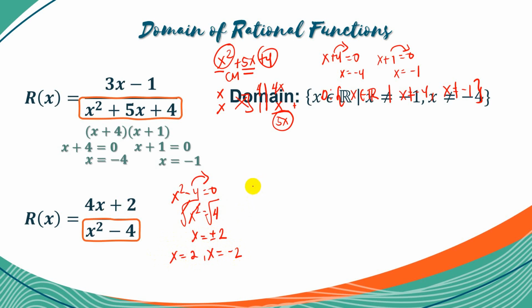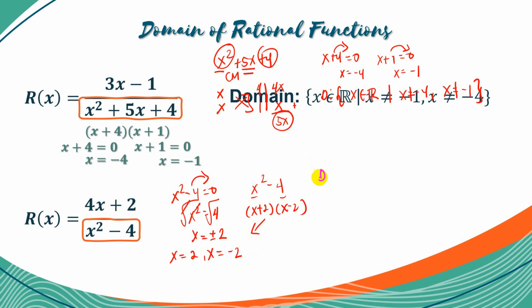The other method is by applying the special product, wherein x squared minus 4 is a sum and difference of two binomials because, as you can see, both terms are perfect squares, and also we have a subtraction symbol in the middle. So if we have this, we will be having the two factors, x plus 2 and x minus 2. How did we get that? The square root of 4 is positive negative 2. And then same thing, if we're going to equate them to 0, you will also be getting x is equal to 2 and x is equal to negative 2 as the illegal values.